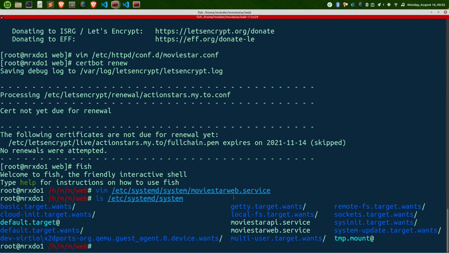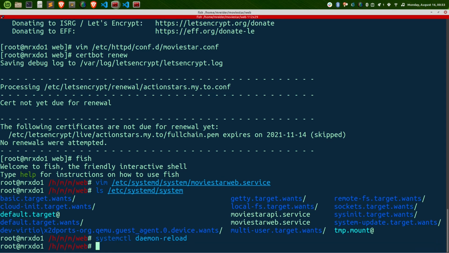Once you create new services, you have to tell your operating system to daemon-reload, or whatever it's called. This will reread all your service files. So if there are any changes in your service files, if you vi or edit it, or if it's a new file, you need to daemon-reload. So if you daemon-reload, now it's there.